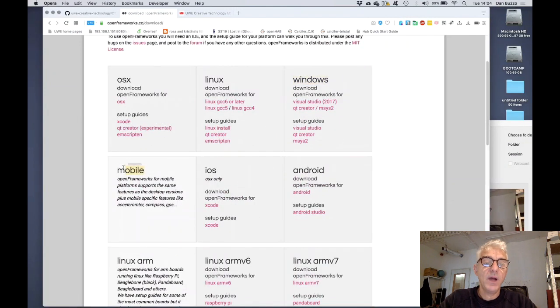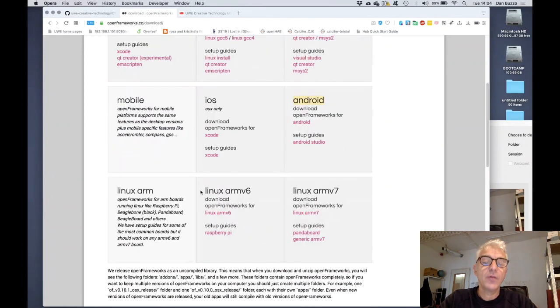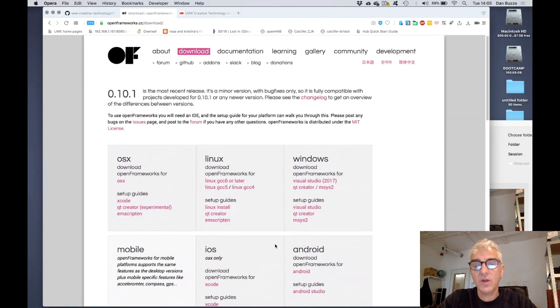It'll work on mobile, and there are ports to run on iOS for iPhones and Android for Android phones and tablets. And it'll run on anything running a Linux ARM chipset, which is many, many other devices beyond the Raspberry Pi, ARM 6 and ARM 7. So it'll run on Raspberry Pi, and it's a very common, very easy installation, but it'll also run on a number of other boards if you're looking at high-powered boards for audio, etc. There's not a standard desktop or laptop computer.